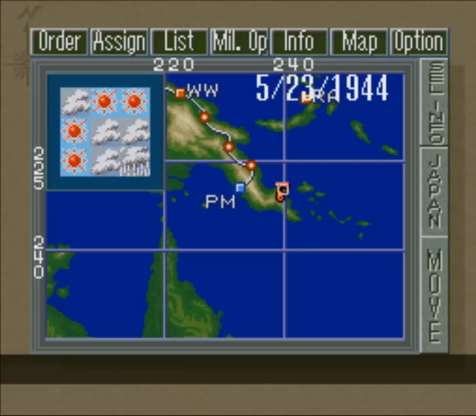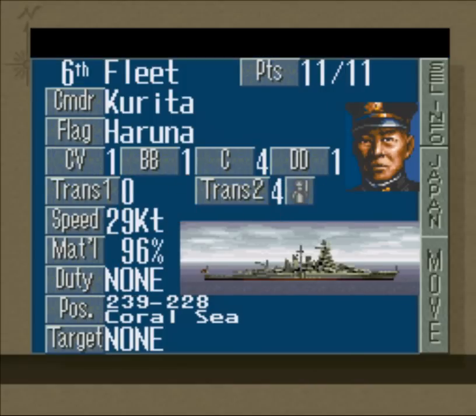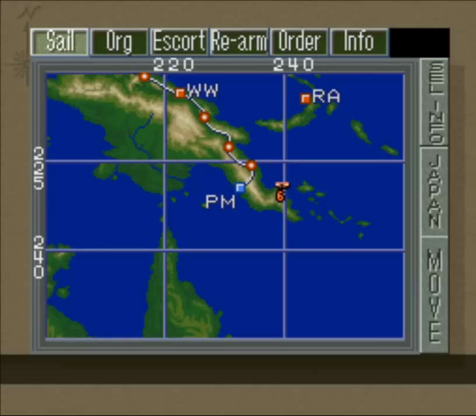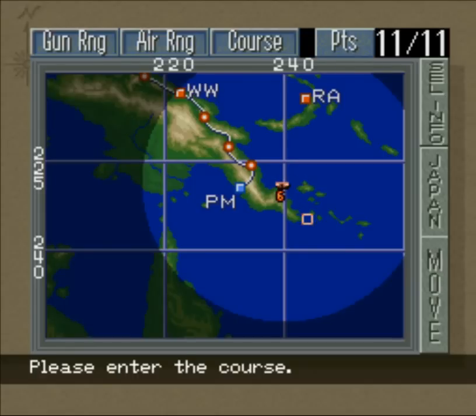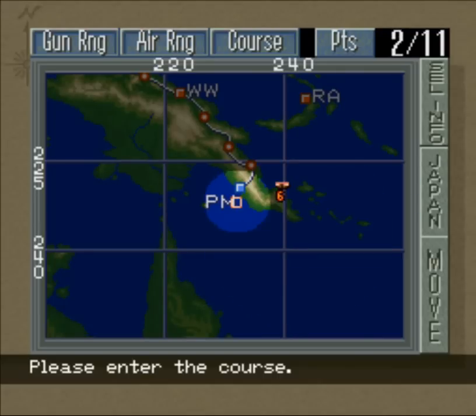But I'm going to give it a try. I think I can do it. What do I have in this fleet? I know I have at least 1 battleship, and I do have some cruisers, so that actually helps a lot, but let's go ahead and see if we can get these guys into range. Does that work? And then, like that? There you go. And that should put us well within range. Yeah. Okay.